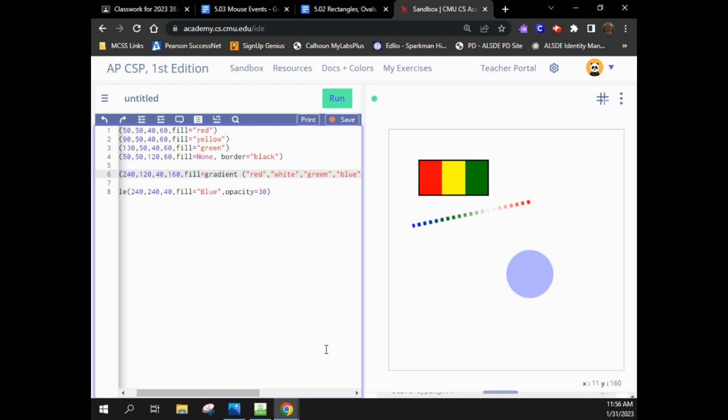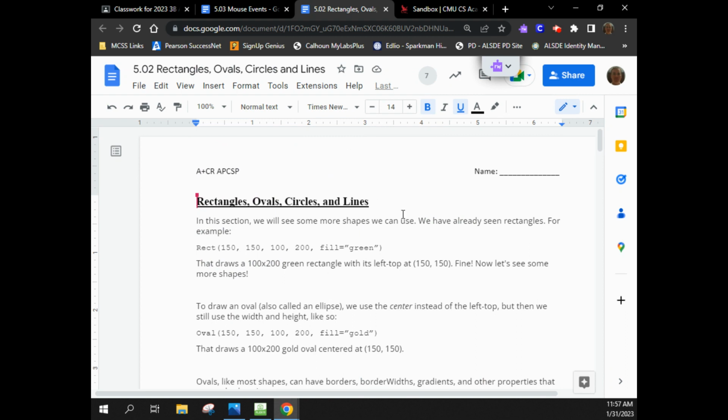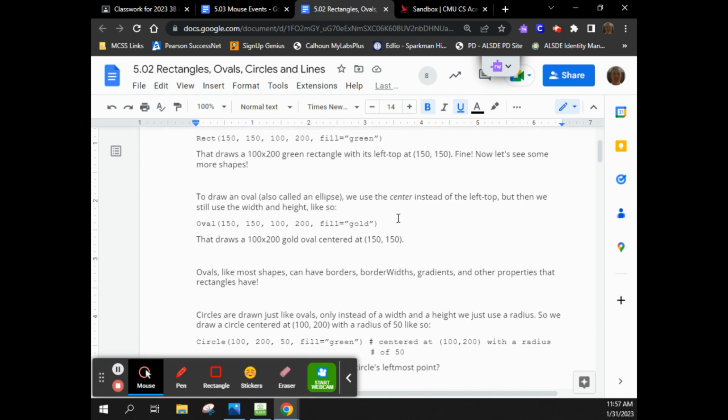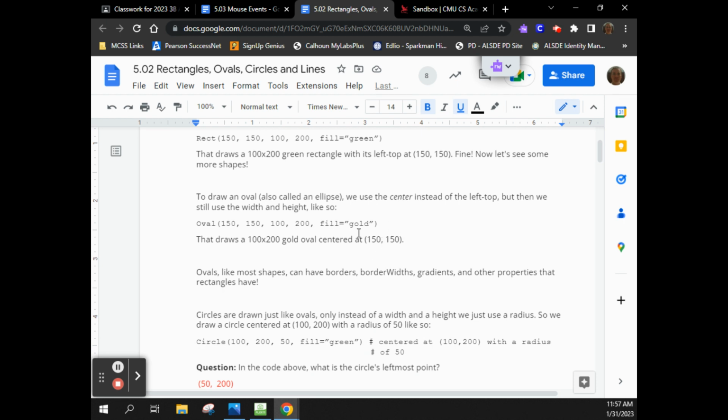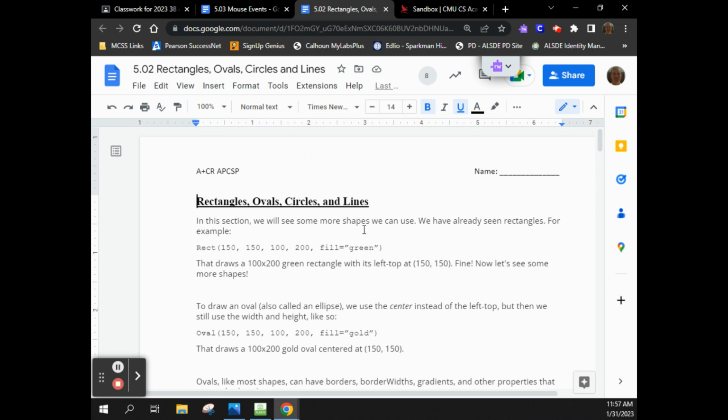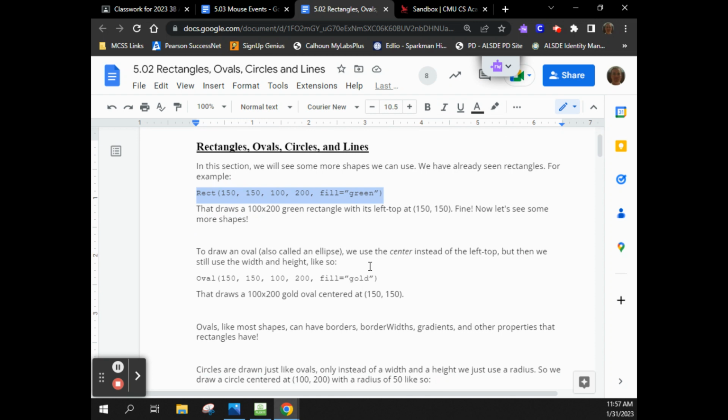Okay, so when you're drawing these shapes and squares and circles and rectangles and all this other stuff that's here, you've got an unlimited amount of things that you can do with this, just based on what you want to do. But there are some things that you can use, because the next project I want y'all to do is back here. It walks through this part of what's going on here. So 5.02, it goes back and tells you, all right, we're going to draw a rectangle where we've got a green rectangle. You can do that pretty easy.